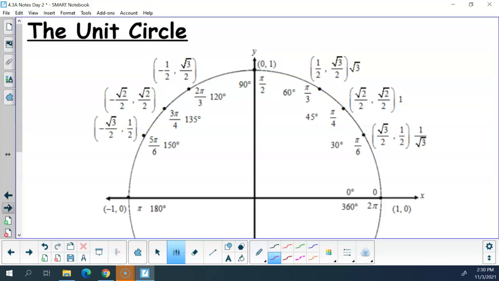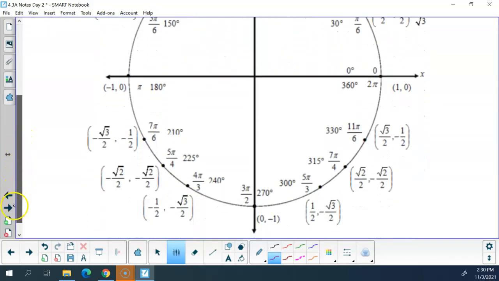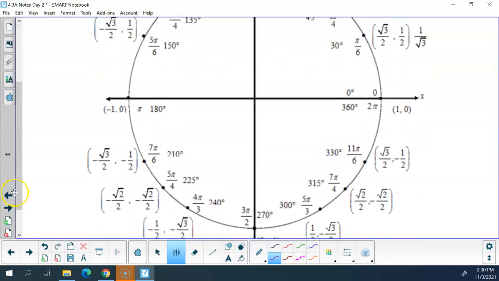The quiz on Tuesday will look exactly like this, except all of the numbers are going to be gone, and you have to fill them in. The parentheses will be there, the commas will be there. I think even the degree symbols are there, I don't remember. You just have to fill in the numbers. Again, 5 minutes. Takes you more than that, you need to study more. All the way through, all the way around.